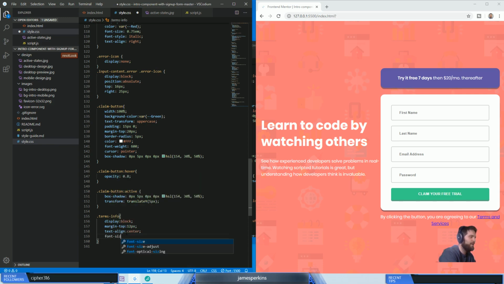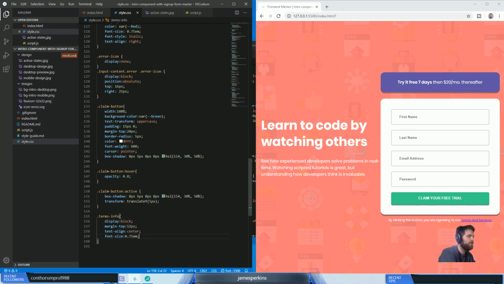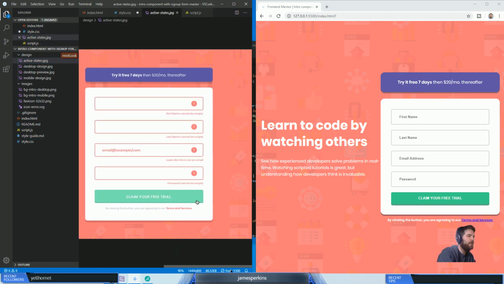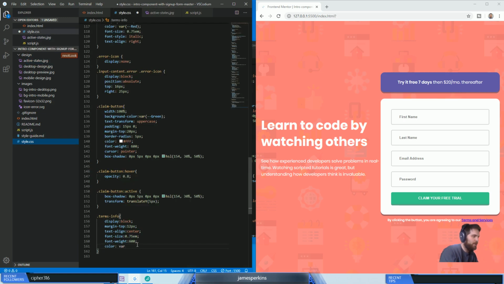Font size 0.75 ems. Yeah. And now it's not white. Yeah, it's that gray color, and that's actually okay.